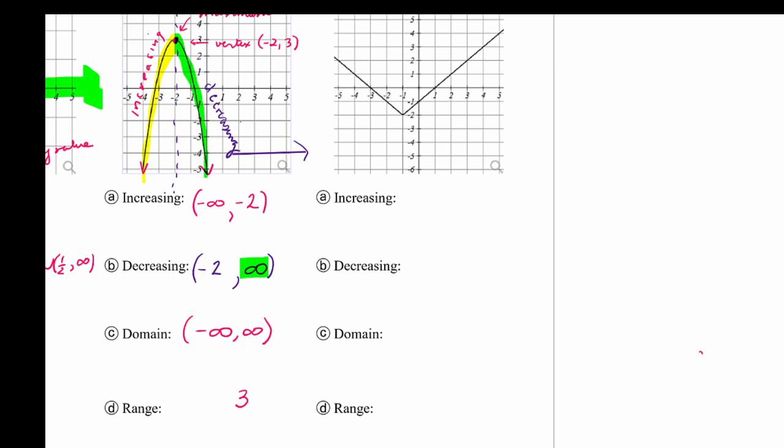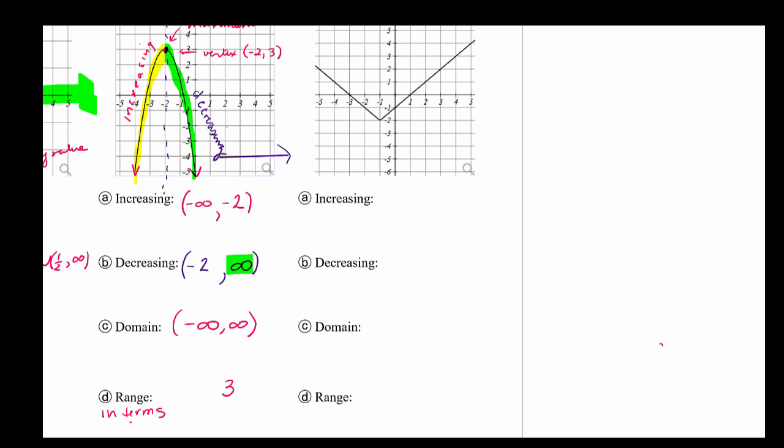Notice that this is the only one of these 4 problems here, A, B, C, and D, where I'm going to describe in terms of y. The range is described in terms of y. A, B, C were described in terms of x. So I'm looking at y values now, and that range, the highest y value is 3, and there is a point there at the vertex, so it actually gets to that 3, so we are going to use a bracket. Range can have a bracket and so can domain, okay? What about the lowest point? Well, there is no lowest point, so our y values come from -infinity, and -infinity always gets a parentheses.